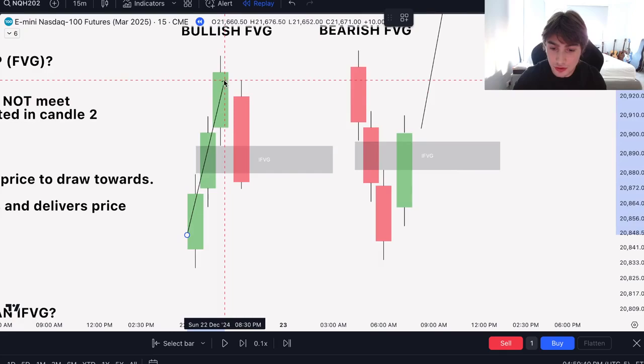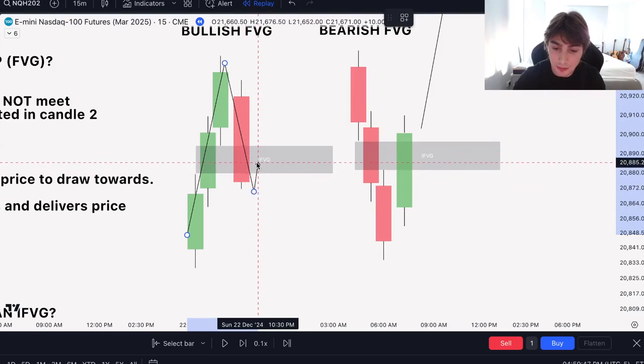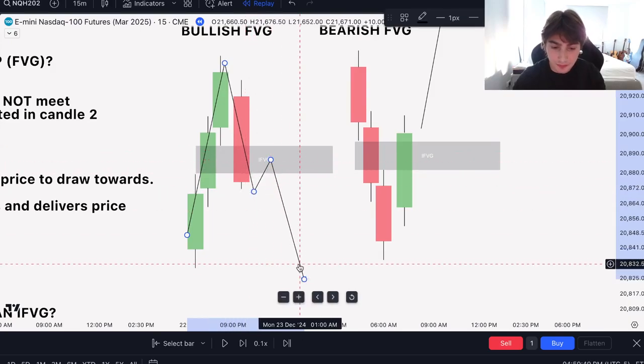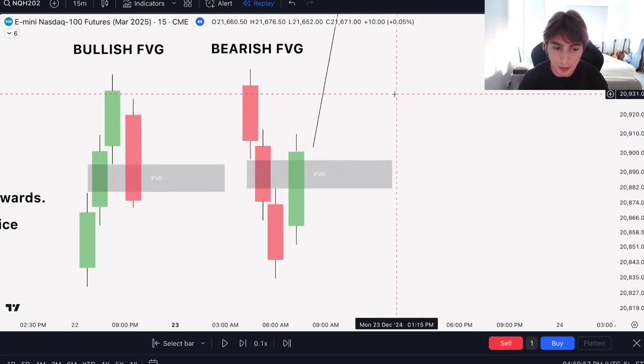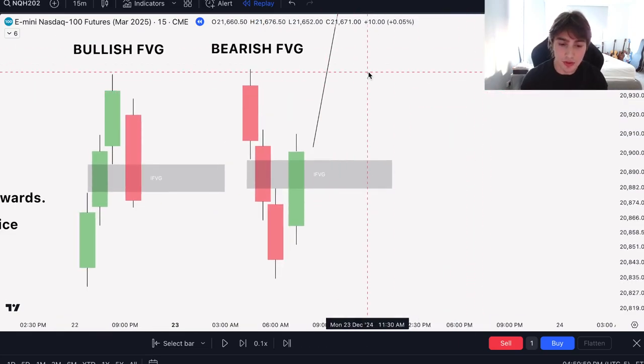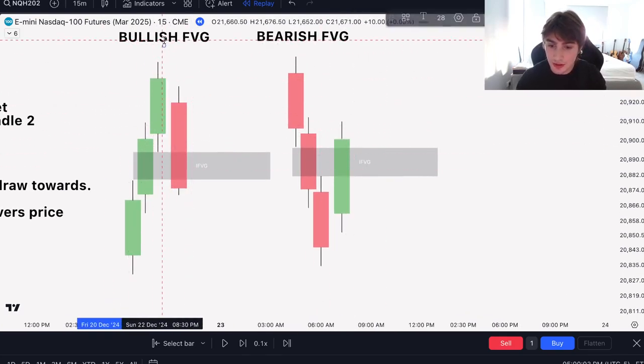So you see price is trading up and we have that fair value gap. But if price isn't going to respect this fair value gap, oh well, I guess we're coming back down now. And of course, you don't just use these confluences singularly. You have to pair them with other things to build probability and overall confluence. But in this case, once again, let's just go over this really quickly.